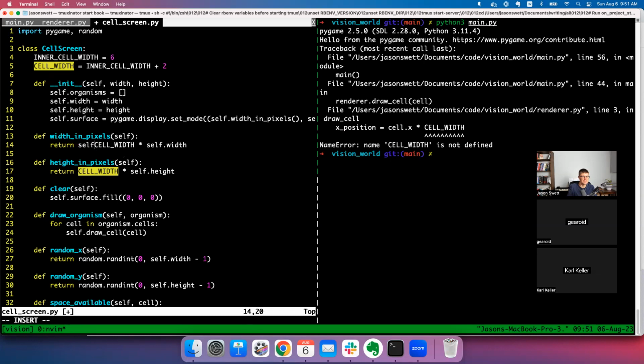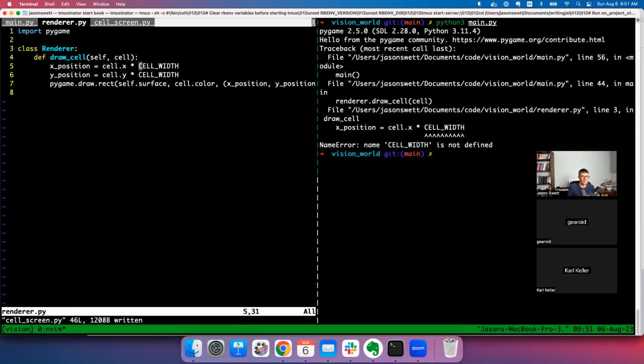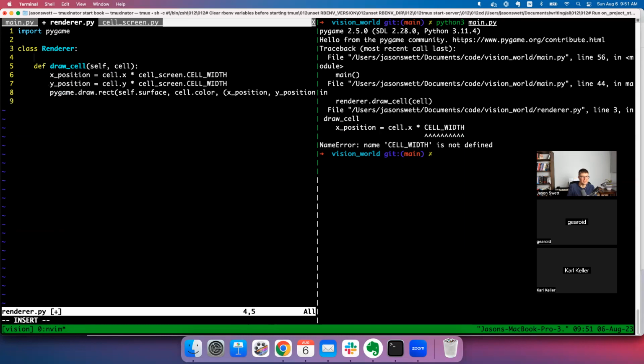Cell width becomes self.cell width. And then here we do cell screen.cell width. And obviously we need the cell screen in order to do that.